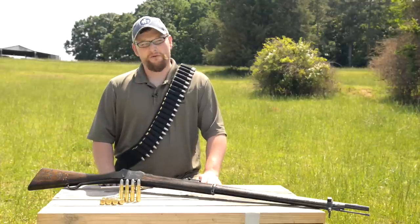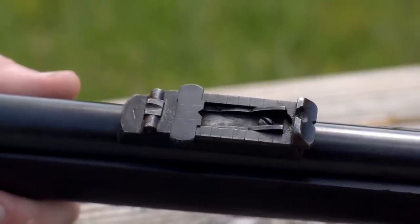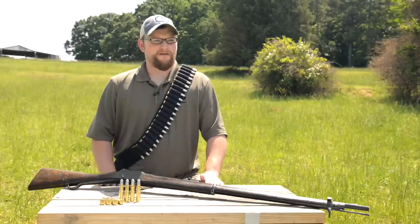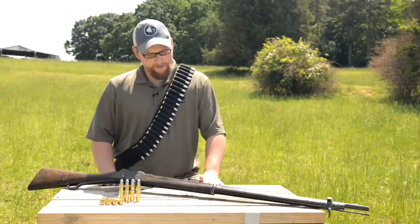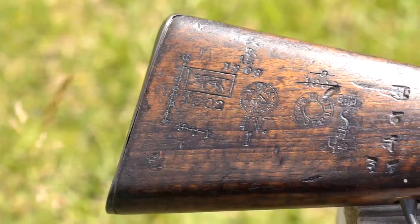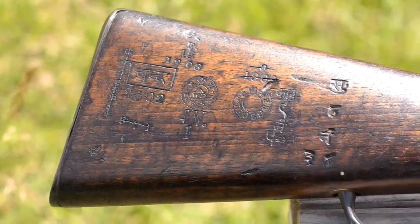They really are wonderful guns, full of history. As you know, the Zulus had a little bit of a time with the British soldiers in a couple of battles. In one of the battles, the British definitely got their butts handed to them, but in the second battle, they did quite well. So the gun does have a lot of history, and they're just really neat guns. You can't shoot a Martini without thinking about Zulus running at you.